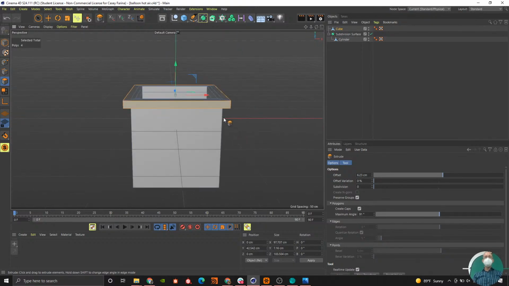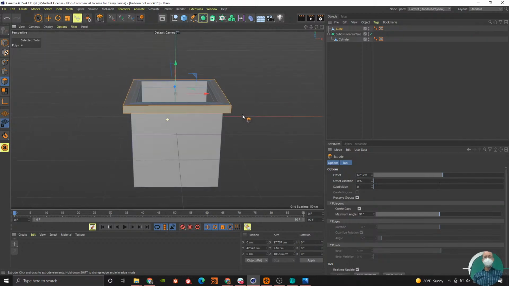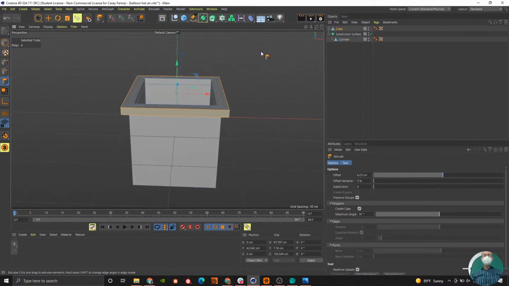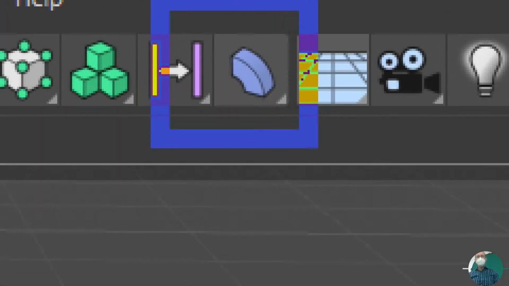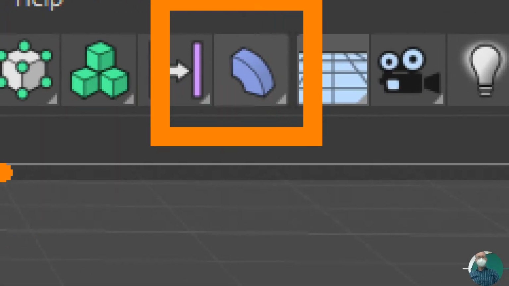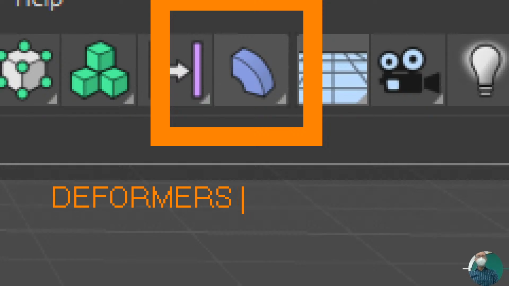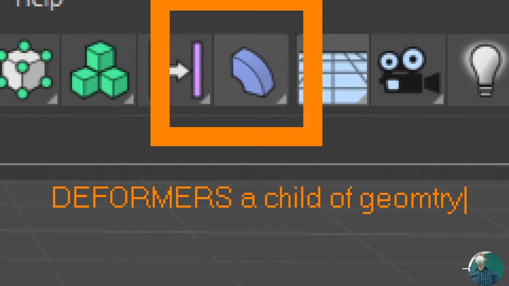This is something we want to have some rounded edges on. So another object that works really well from our purple menu over here. All of these are deformers. You make them a child of geometry, so they change the existing geometry.